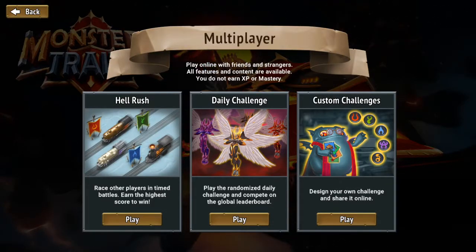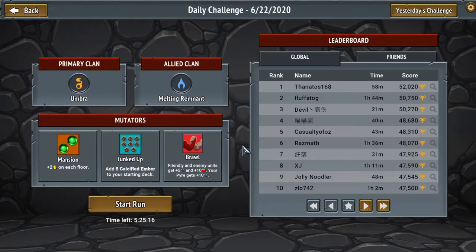So I said we would do another daily run, and then ideally in another video we're going to show the Hell Rush as well. So today we're going to hit the daily challenge. I haven't even looked at it yet, so we're going in fresh all together, and we're going to see how we do. Looks like today we're dealing with the Umbras, which are the Gougers, so they like to eat the little minions, and then Melting Remnant, which are the candles, which means they have burnout and they disappear over time.